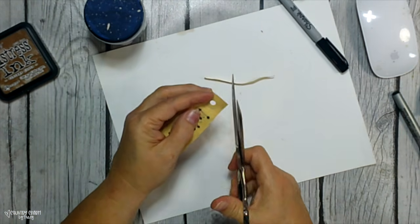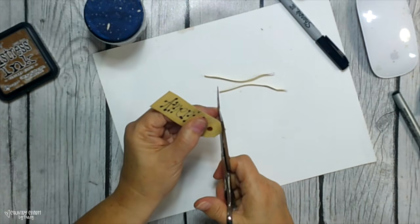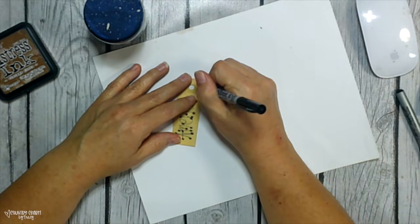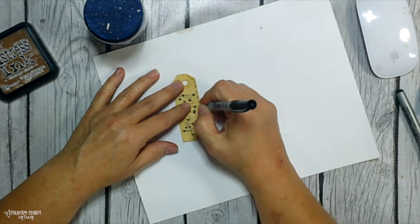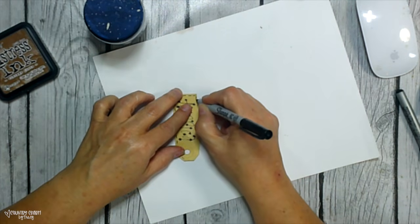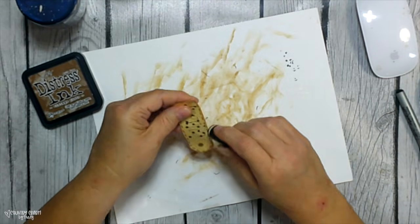I'm going to cut down this tag because it was a little wide, and then I add the little stitching. Then I will use my Vintage Photo Distress ink. It is my go-to ink for this color, and so then I add a little bit of distressing to my tag, and then add my little happy dots.